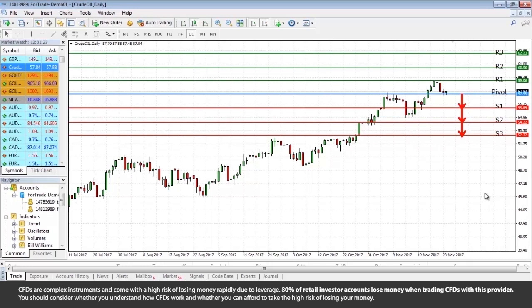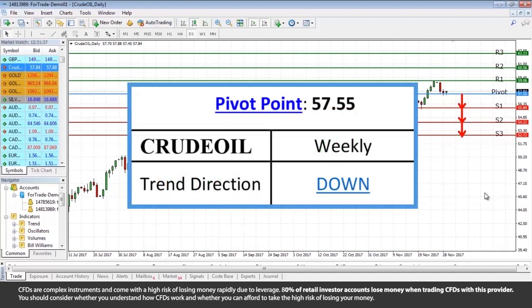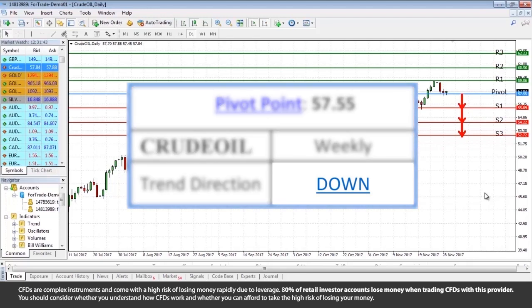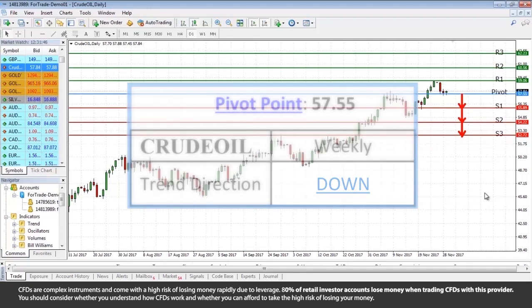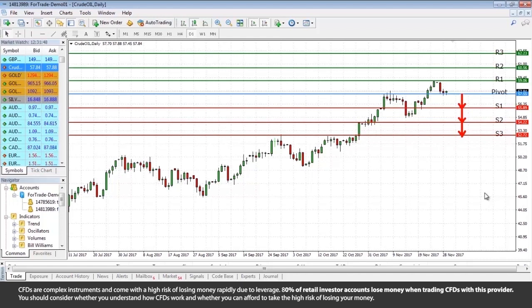Now let's go over to the MetaTrader 4 trading platform, so I can show you what the pivot point and resistance levels look like in a real-life trading environment. If you remember, our market analysis shows that our research department estimates it's likely that the trend for crude oil will be downward on a weekly basis. At the time of recording, it's Wednesday, so it's uncertain whether this will be a successful market opportunity or not, since there are still 2.5 trading days left in the week.